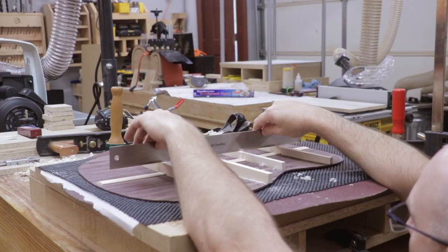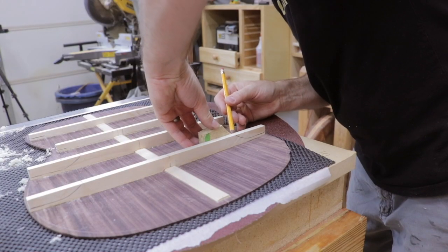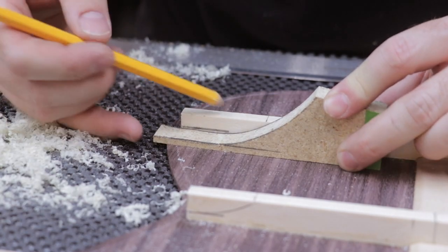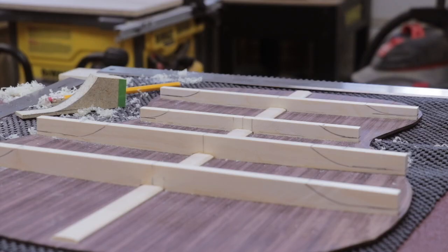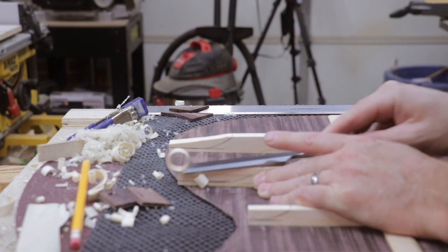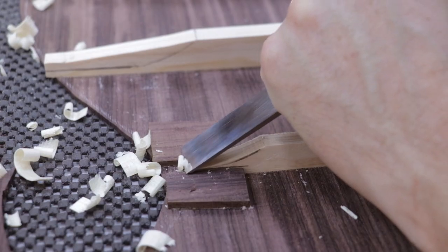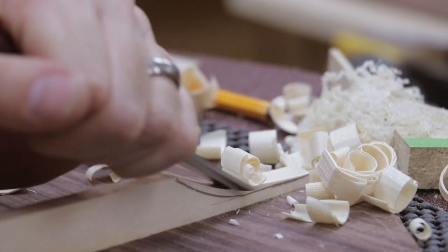to final dimension. The rough shape of the braces was about 1/16 inch oversized in terms of height and width. I used my thumb plane to shape them to final height and removed much of the sides to reduce weight. The strength of the braces is in the height, as they are quarter sawn and the grain pattern is perpendicular to the guitar back. Each end of the braces was tapered down to 1/8 inch. I made a template using a scrap piece of particle board to make it easy to mark the shape of each brace.